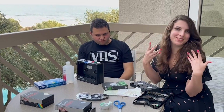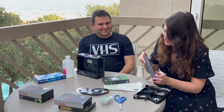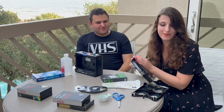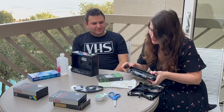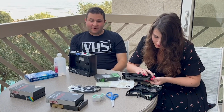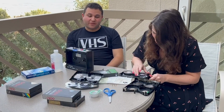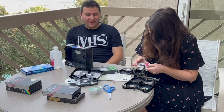And yes, ladies, you can do this with a manicure. Same thing, the Tune Archivist said, make sure you open the flap first, because you do not want to scrunch your film. That's right. I've done it myself, and I ruined the start of a good tape. Yeah, so definitely be warned about that.